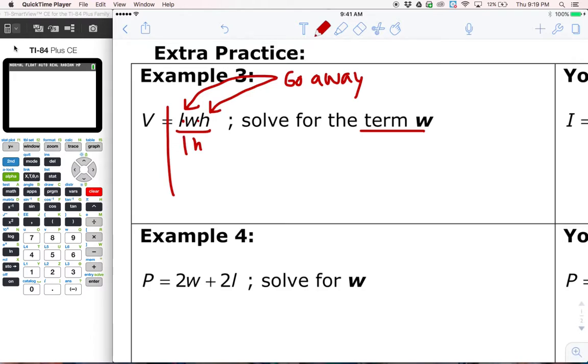Okay, because now I can cross off the H's, I can cross off the L's, so I'm just left with W. But you've got to remember you have to be fair here. So I divided the right side by L and H, I have to divide the left side by L and H. So my answer here, let's do uppercase, that's easier to see here. Hang on, guys. I'll do LH like this. So on my left side, we're left with V divided by LH. Okay, and if you see your answer with the W on the left, remember that's the same thing.